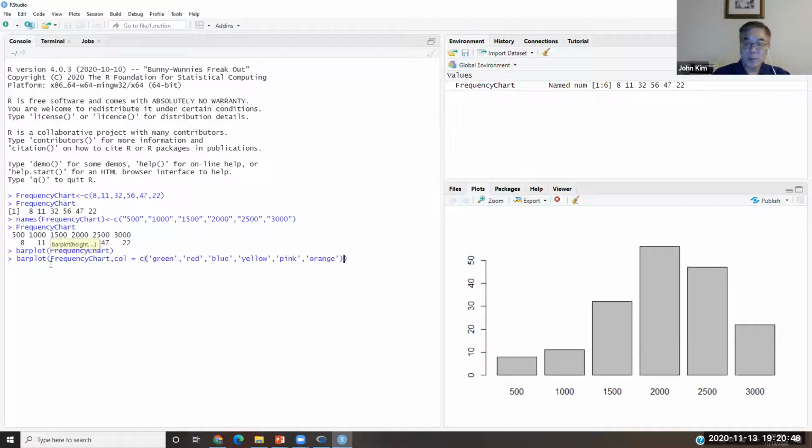Now color is okay, and then x-axis label. Range, profit range, whatever. And then next one, y-axis label. Frequency. Then y-axis limit.